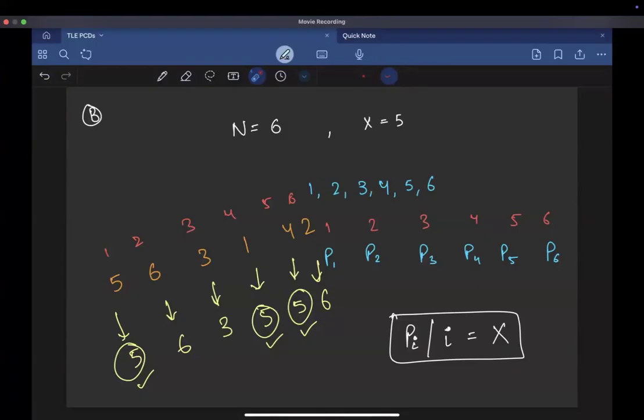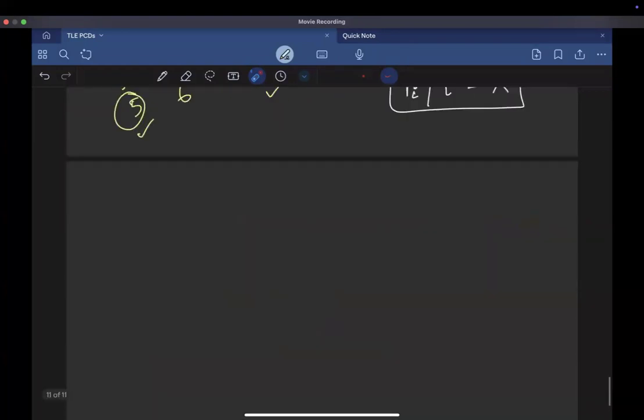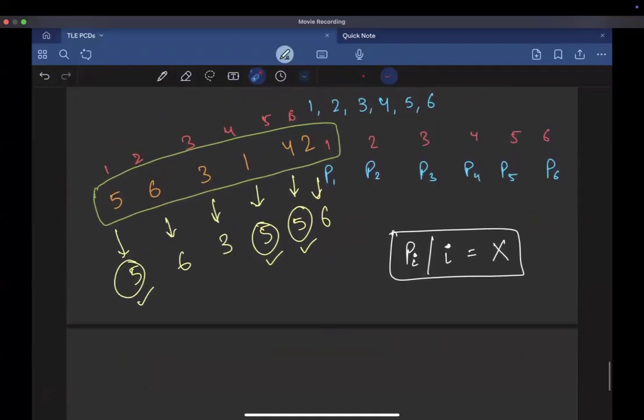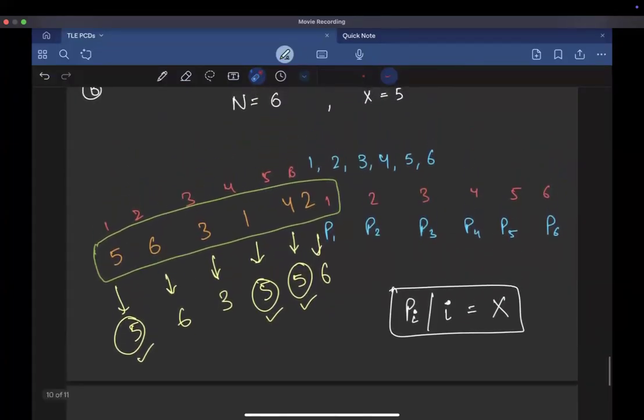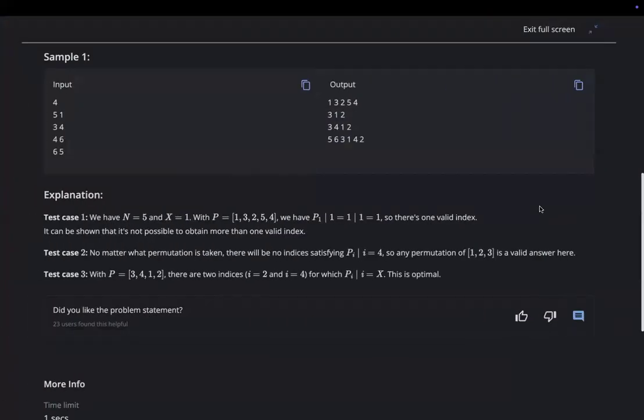And what we have to do is find any permutation P for which we have as many such indices as possible. Right after reading the value of n, you might not be able to figure out what should be the total number of indices in the answer. You can't do this manually. So are you guys at least able to understand the problem? What we have to do here? Please tell me in chat, yes or no.